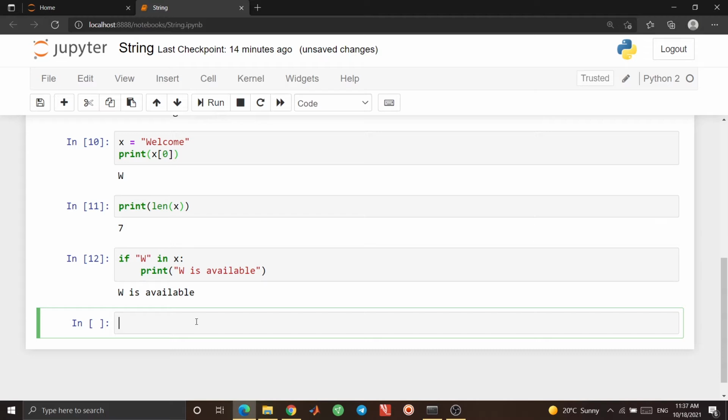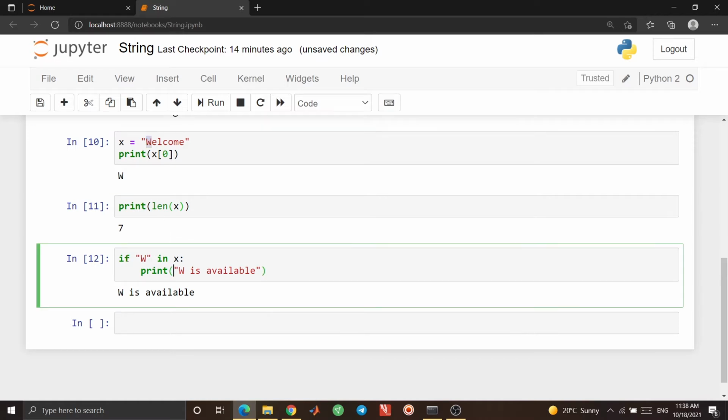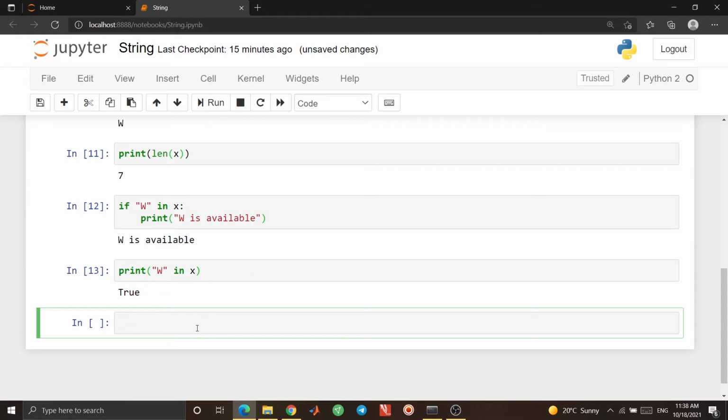As you see here, because w is actually available in the x variable, this condition is true, and it enters this block of code, and this code is executed. You can also print the result. For example, I write print w in x. So you see True. This is the result of this statement.